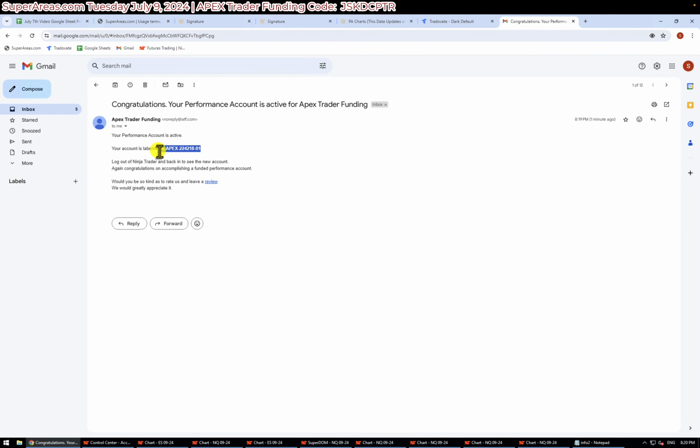And this is my account number. So now, if you notice, the EAs are linked together without dashes. So EAs are Apex, dash, your account ID, and then the account number. But PA has the words performance account or PA code written at the beginning. So they all start sequentially, EAs as well as PAs.